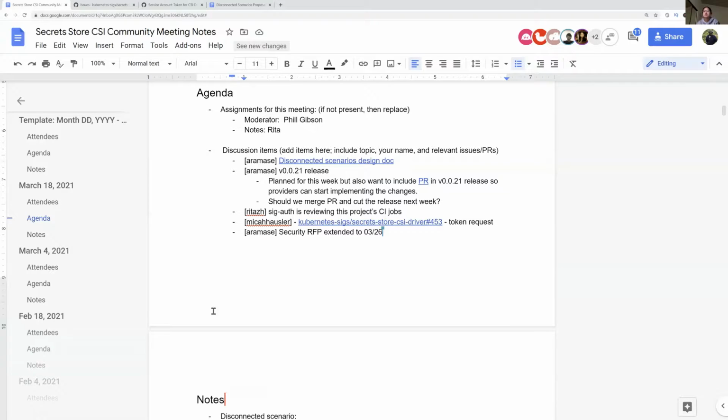Did you guys talk about the KubeCon talk that you guys got accepted? We didn't talk about it. Let's hear about it. Yeah, me and Tommy had submitted for a talk. It's called Secrets to CSI, Keeping Secrets Secret. So we're going to be talking about the CSI driver. I'll share the link for the session. Tommy, do you want to add anything? No, you did great. Yeah. Looking forward to that.